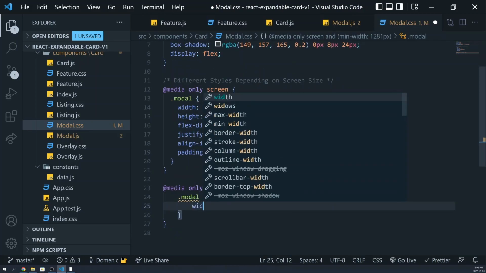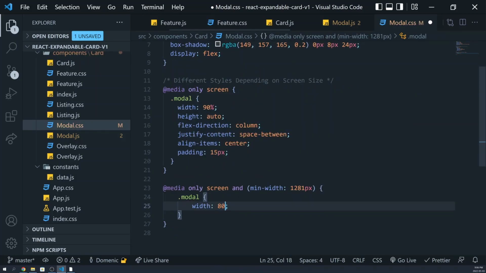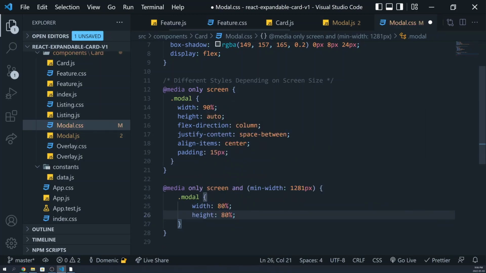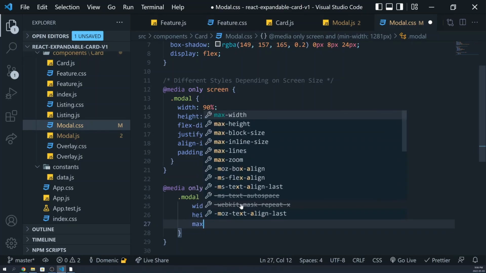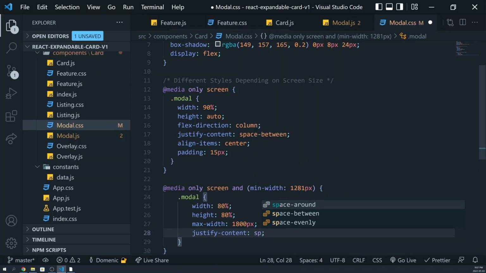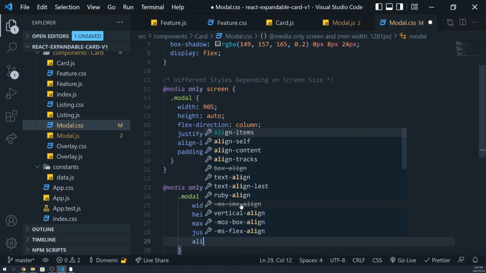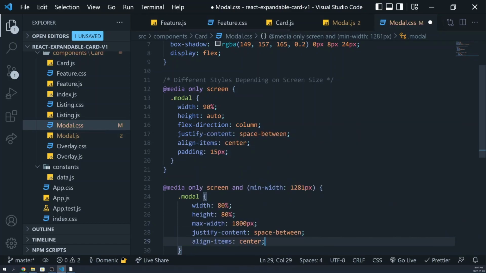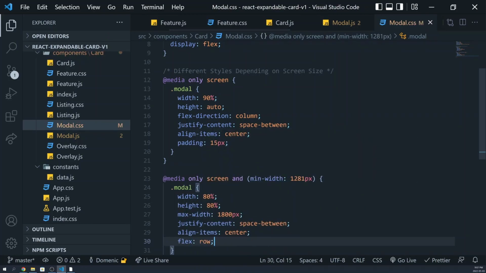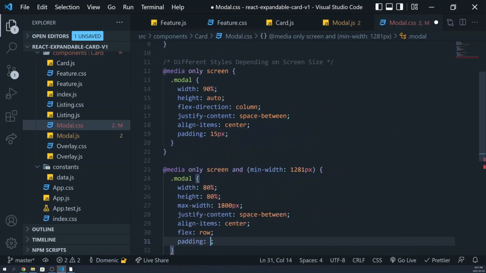So in this case, we'll have a width of 80%, a height of 80%. For max width, we'll set it to, let's say, 1800 pixels. We'll want to justify content, this time space between. Align items in the center. And flex direction, this time will be row. Padding will be 30 pixels.